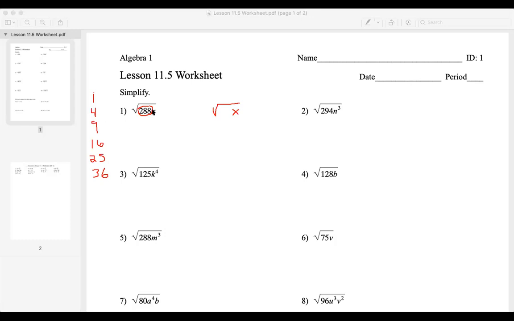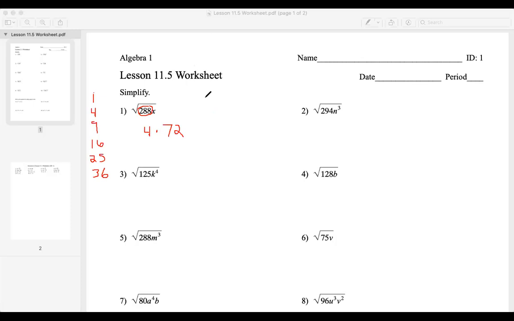We'd have to do some long division, but I'll just say, if you're familiar with the law of 4s, 4 goes into any number where the last 2 digits are divisible by 4. 88 is divisible by 4, so I know that 288 is divisible by 4. So let's see. 4 times what is 288? 4 goes into 28 7 times, and 4 goes into 8 2 times. So that's 4 times 72. Now that might not be the final answer, but at least it makes us some progress.